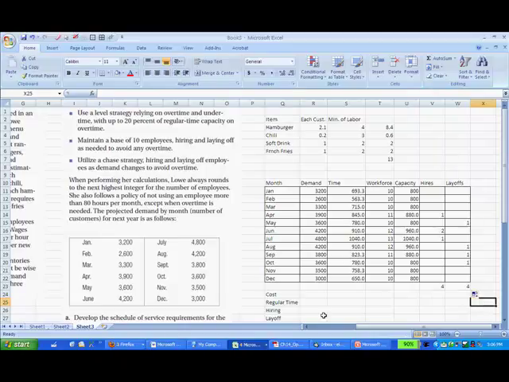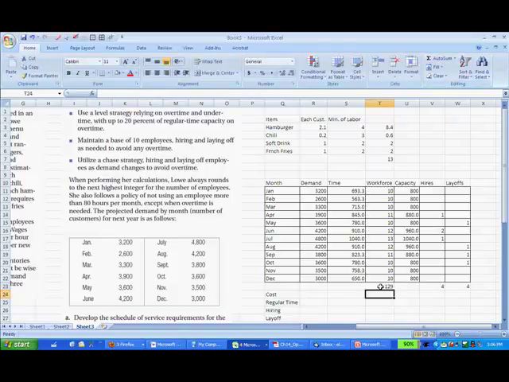So my total costs associated with this plan are going to be, let's see, I have to calculate the total number of employee months that I have, which is going to be this number right here. Let's auto sum it.